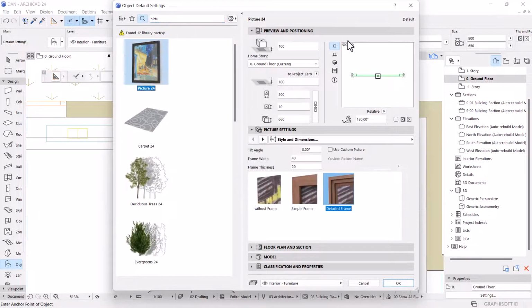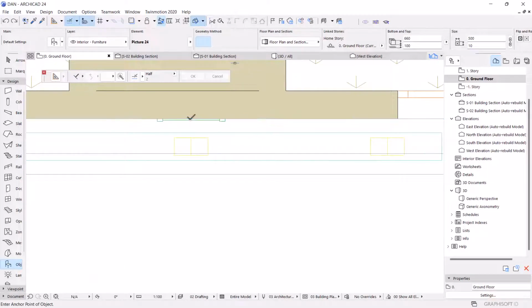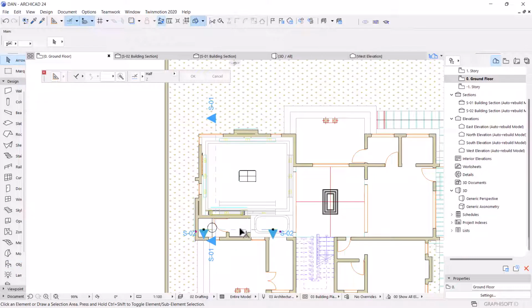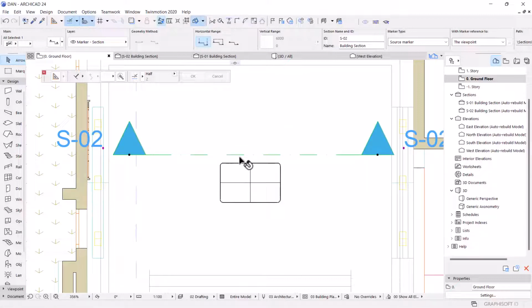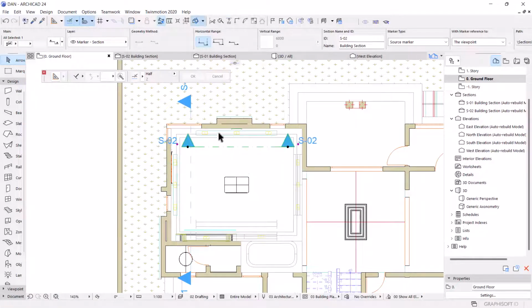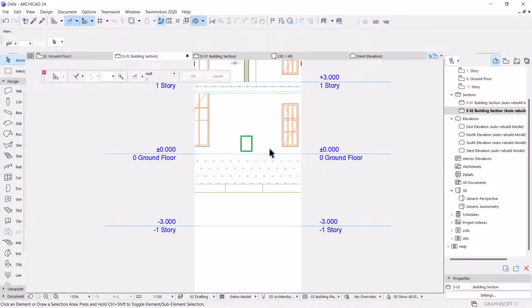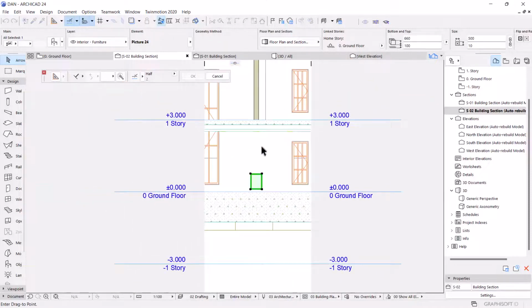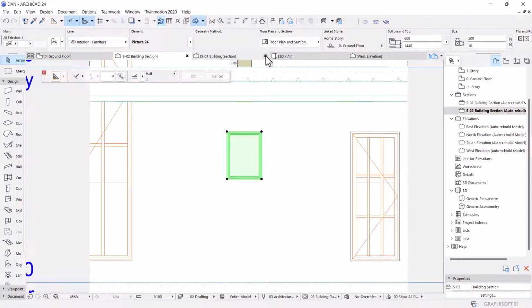But first, let me show you the type of image that is usually on, so that you see why we need to load our own. And I've rotated the image, because I want to place it here on this wall. Control Z. I want to place it where I'm able to see it, like there, here. Then let me bring this, a section. I want to have a better look at the image from the section, so that I can adjust the height from the ground and location from the ground. So I can load it, I can do it here. Let's have it at this point. Okay, then you go to 3D now.